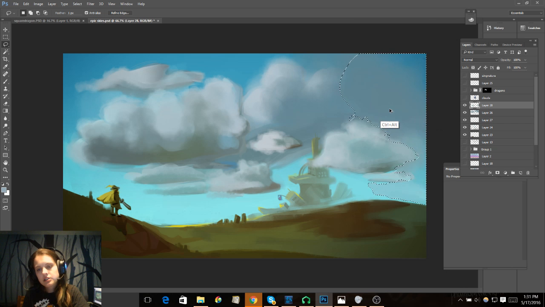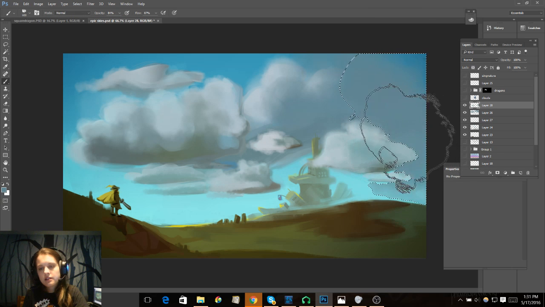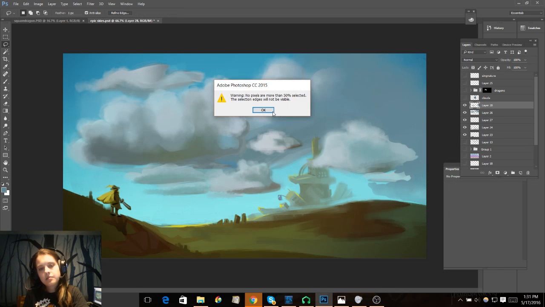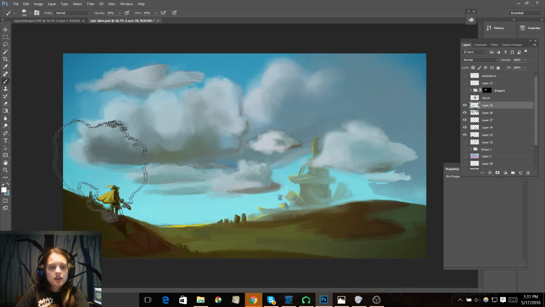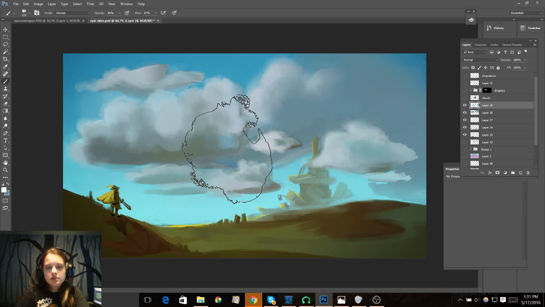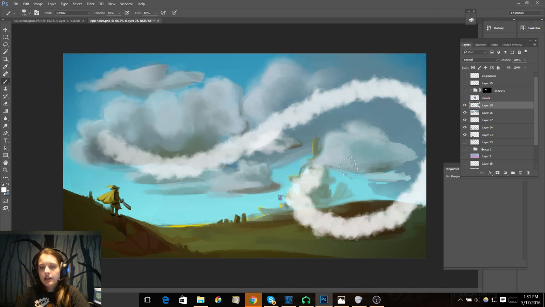That's probably actually too light of a color. Maybe like this one right here, just so it feels like the clouds are swooping. Oops, that's an eraser. There we go. Clouds are swooping around like that.